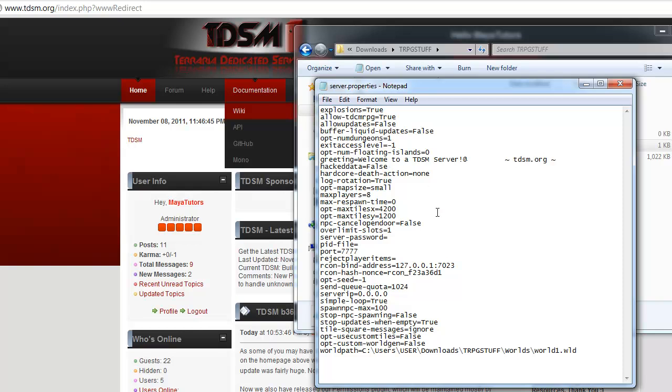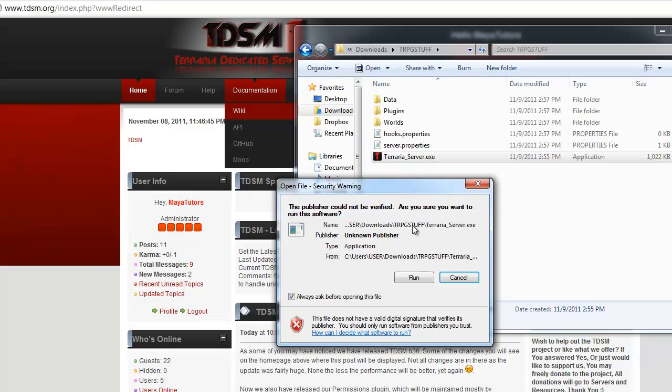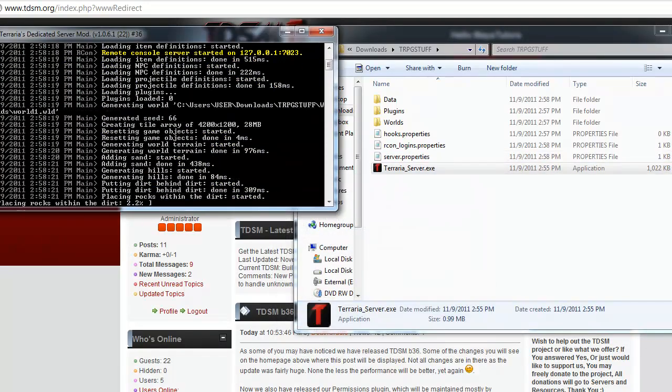Now, once you're in Notepad, you'll see there's a whole heap of different things. The one we want to look at is allow-TDCM-RPG equals true. Now just check that's true. By default it should be true, but if you want to turn it off, set it to false, and if for some reason TDCM isn't working, just check to make sure that it's set to true. And we're just going to close that down now. Okay, so if we run the Terraria_server, it will generate the map for us.